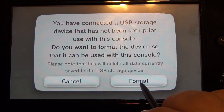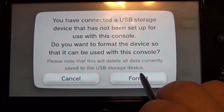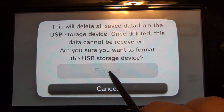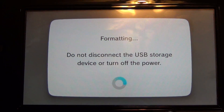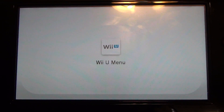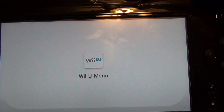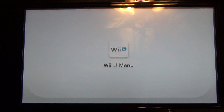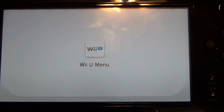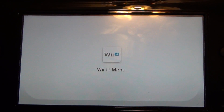Do you want to set it up? Yes. Please note you cannot use this hard drive with any other device — you must format it, and that means deleting all your stuff. This will delete all your stuff, so format — yes. It's now formatting the hard drive. This is a very fast drive designed to be used in RAID arrays and servers — it's an enterprise-level drive, not a consumer-level drive.